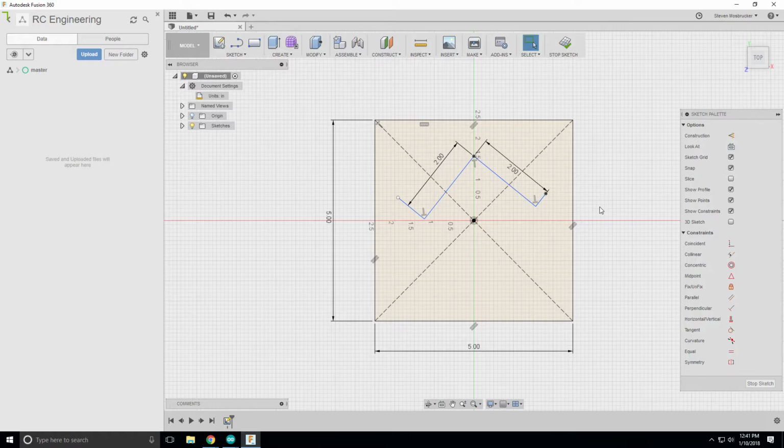One second, I need to sneeze. Sorry. So the motor has to be on the inside, but this is going to help keep it more compact by having the motor on the inside.